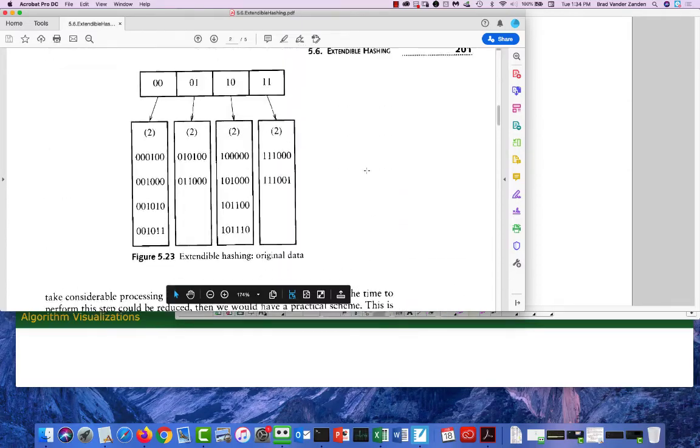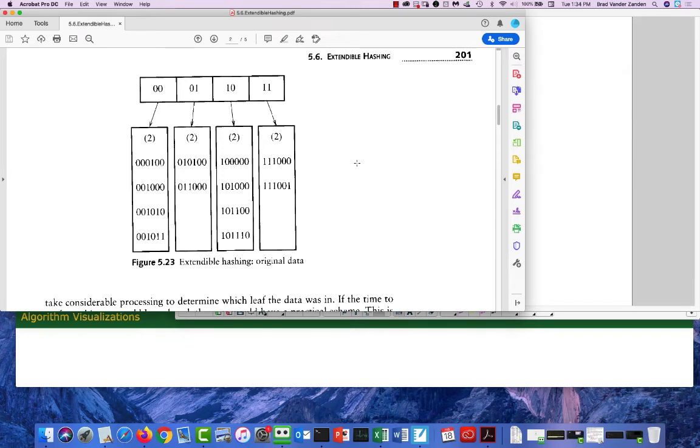So, here's the idea behind extendable hashing. With extendable hashing, you're trying to hold the number of disk accesses to 2, actually 3. Basically, you want your index to be no more than 2 levels high. So this would be your index, and then these things would point to the actual records. What's not shown here is pointers to the actual records. They would be down here, so you'd actually have a 3-level index.